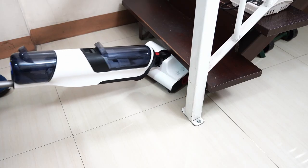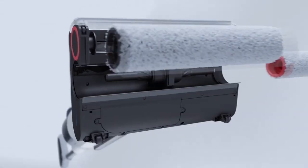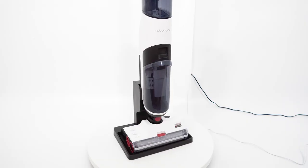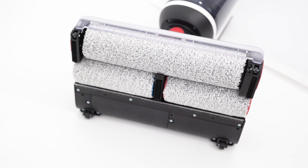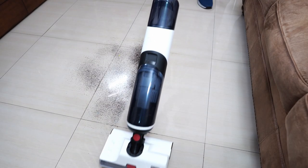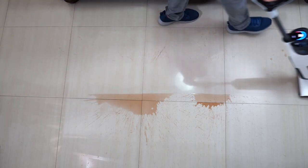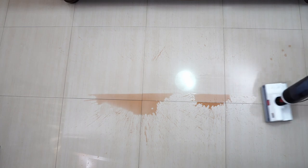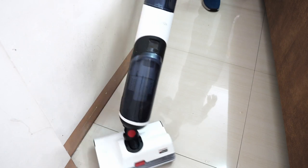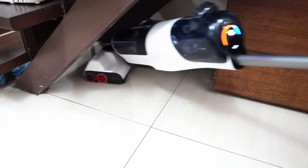The nozzle doesn't go completely flat due to design constraints with the bulky head that houses the motor for the three rollers, so it won't do well in very tight quarters. But overall, I'm impressed with the Roborock Dyad. Its build quality is excellent and cleaning performance is efficient. It's a tool that every homeowner will benefit from if they value wet-dry hard floor cleaning. Its wet and dry debris pickup is excellent and outweighs the cons mentioned. It's great for cleaning sealed surfaces like tile from spills, or neglected areas that gather dust, hair, and insect remnants.